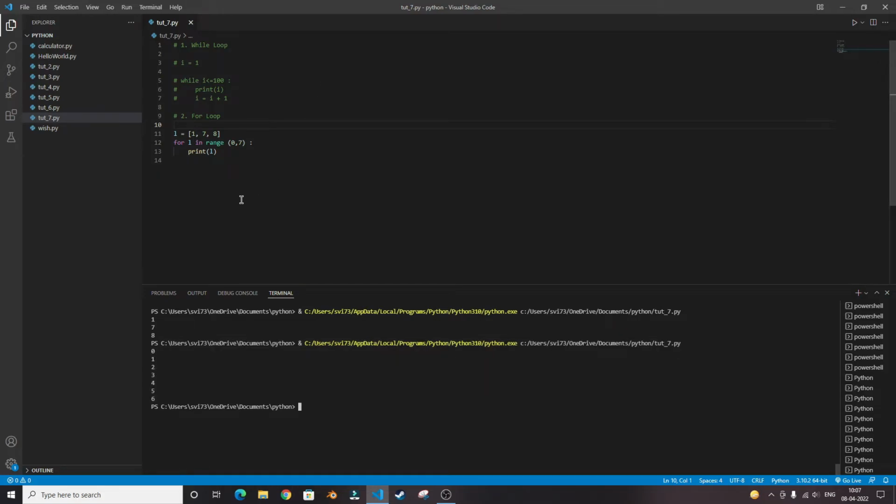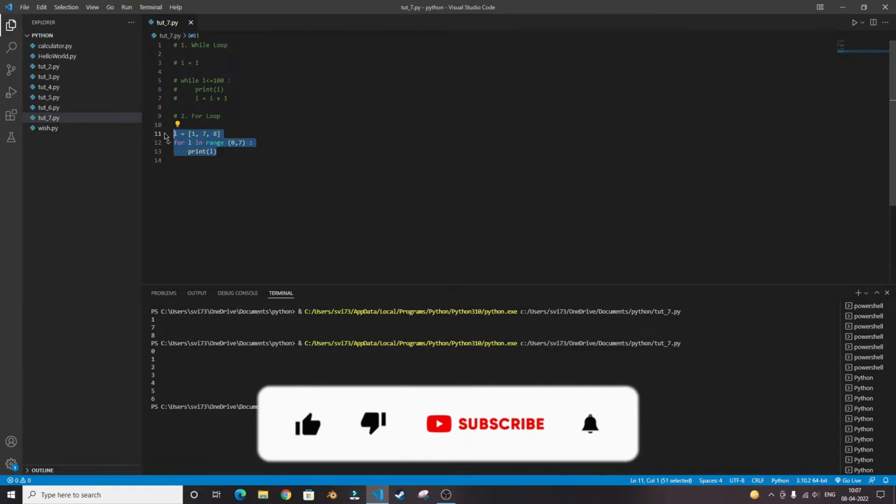Now we are going to learn about using a for loop with else.